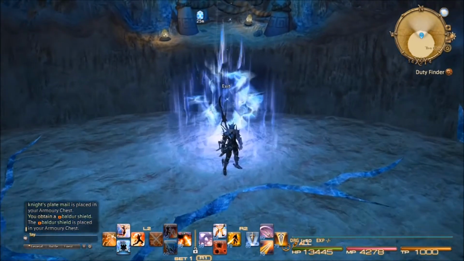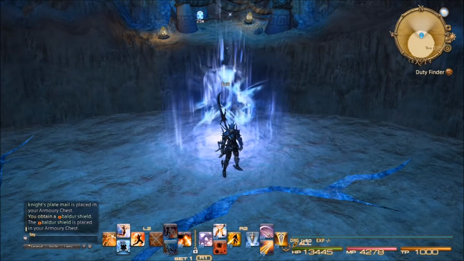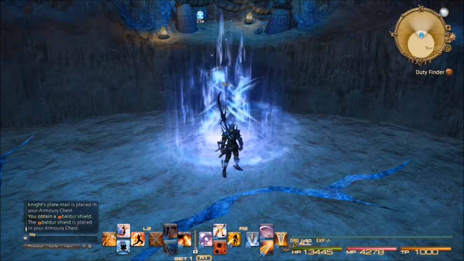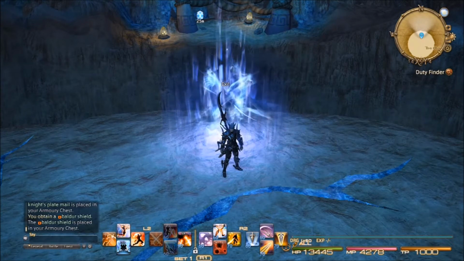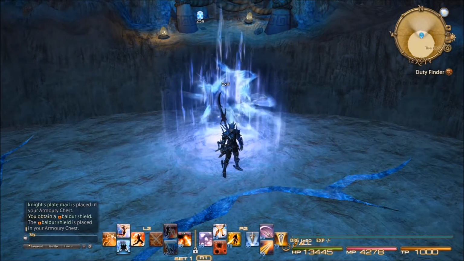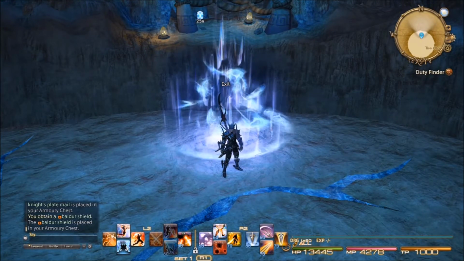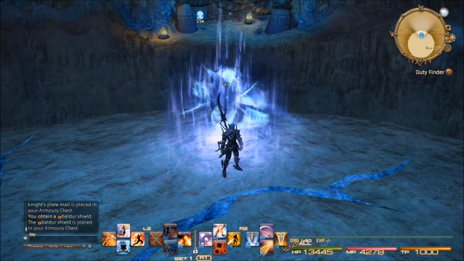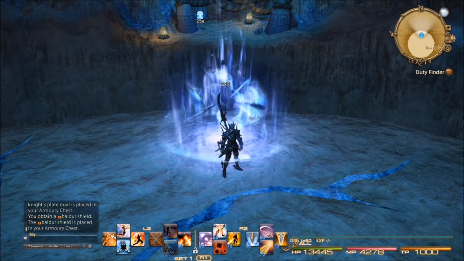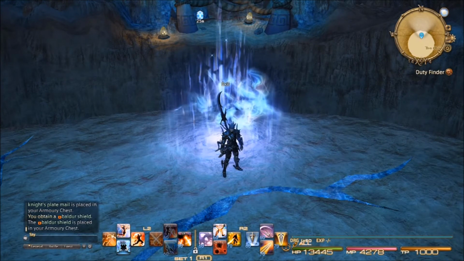And now that we've taken care of that, when I join you again, we will take on the other place that you can go to for an expert dungeon within patch 3.0 of Heavensward. So with that, I'd like to thank everyone for watching the continuation of Let's Play Final Fantasy XIV Heavensward. And when I join you again, we will make our way to Expert Dungeon number 2, where we return to Azys Lla and take a trip to the Fractal Continuum.